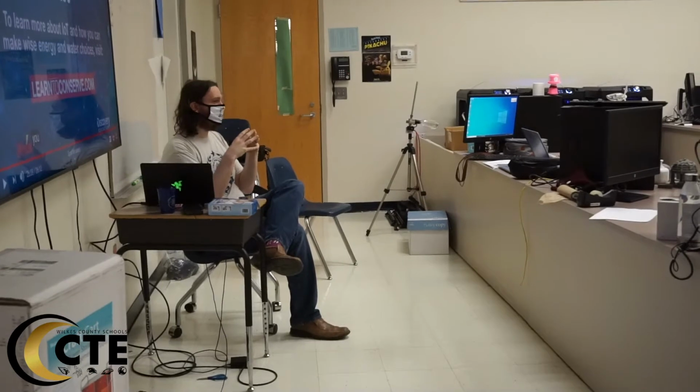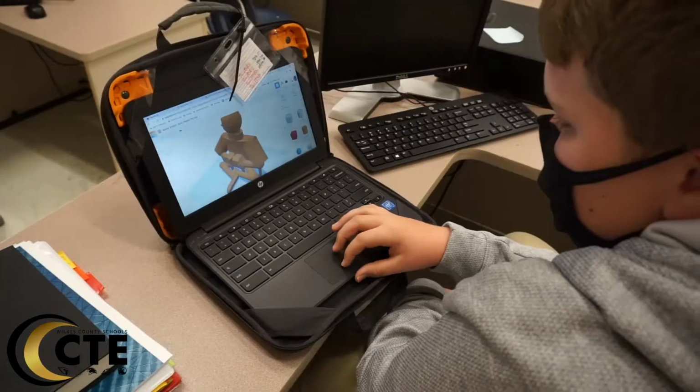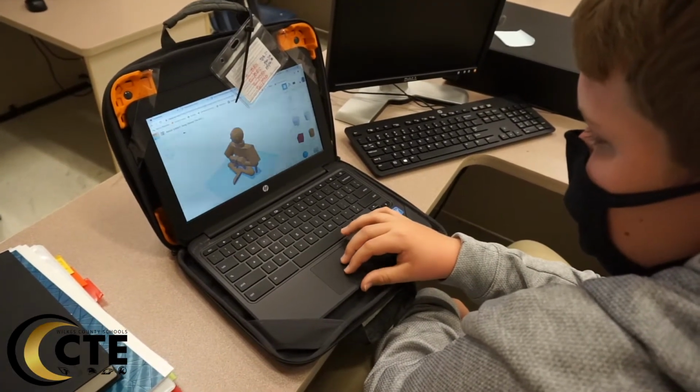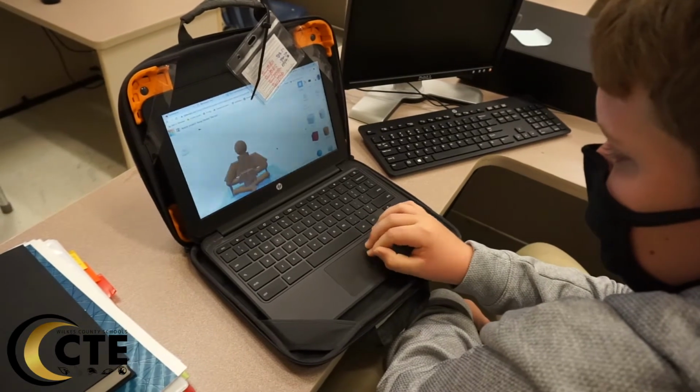And having that hands-on, being able to plug a battery into a breadboard and then plug in the wire to an LED and watch it light up. And it just gets them super excited to be in that field. And it's a field that we need to send those kids into, because a lot of times those fields get left in the dust when we need that trade industry. We need those kids going into that advanced manufacturing so that they can make these things our future, because it's never going to end. It's going to be something that's constantly changing and constantly upgrading.